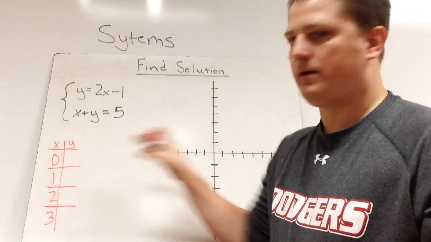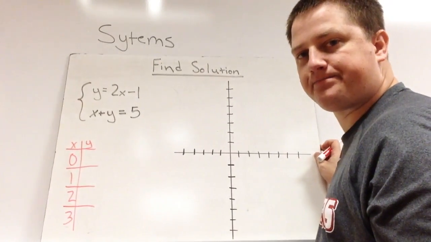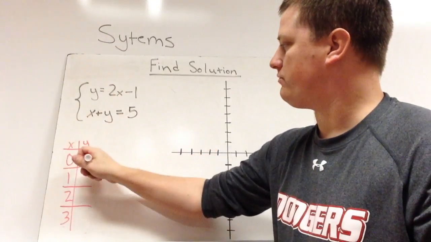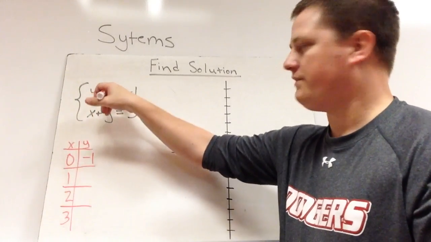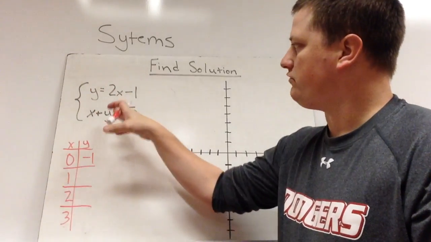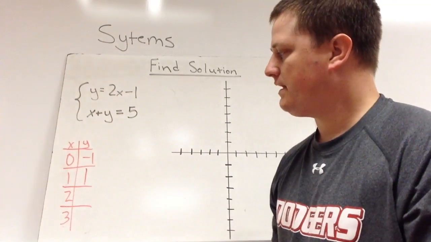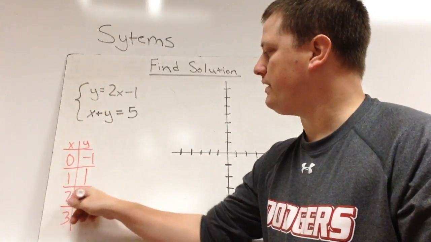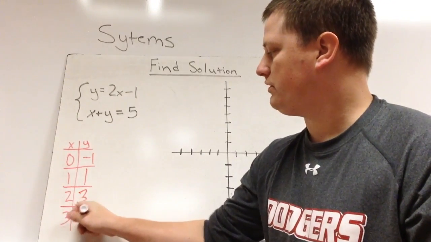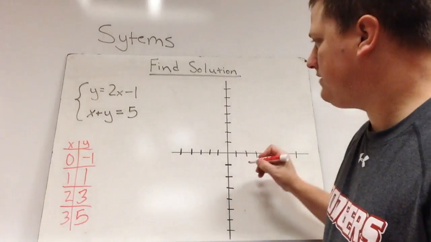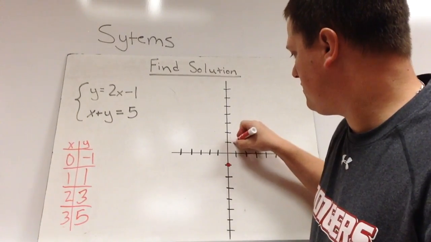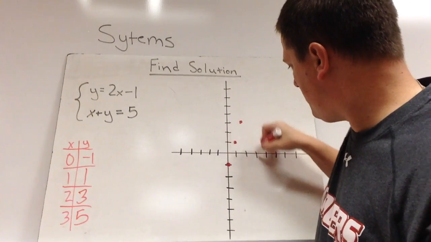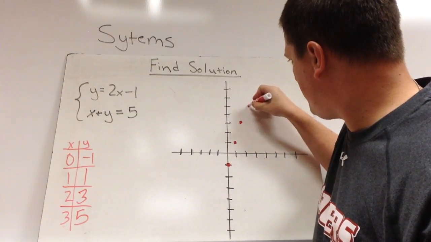Okay, so we are going to put 0 in for x. So 2 times 0 minus 1 is negative 1. We're going to put 1 in for x. 2 times 1 is 2, minus 1 is 1. And put 2 in for x. 2 times 2 is 4, minus 1 is 3. Looks like a pattern of adding 2, so I'm going to go with that. So we then graph this: 0, negative 1; 1, 1; 2, 3; and 3, 5.